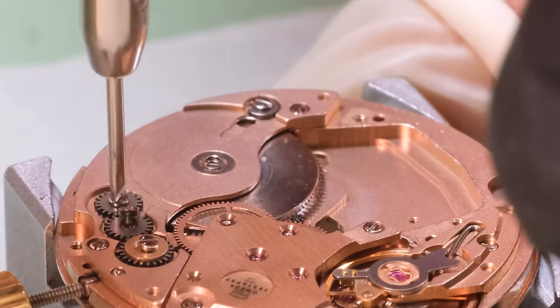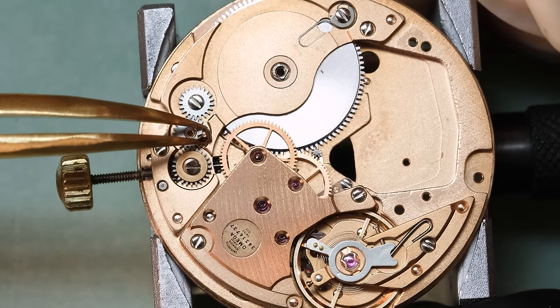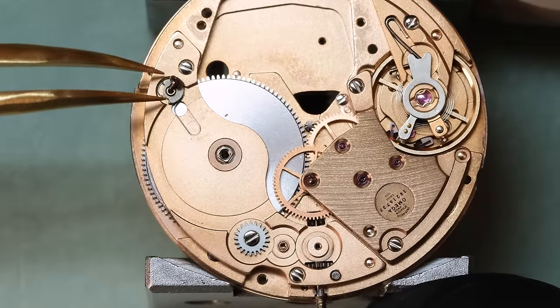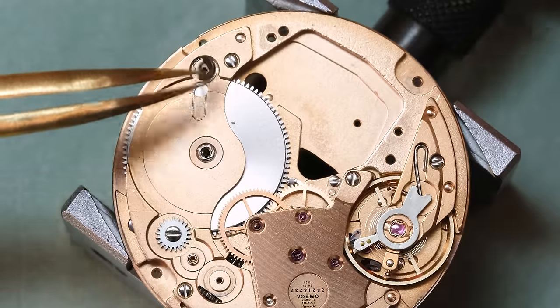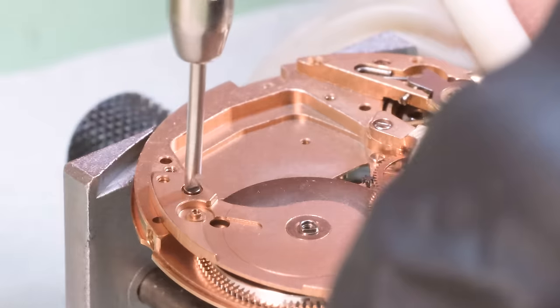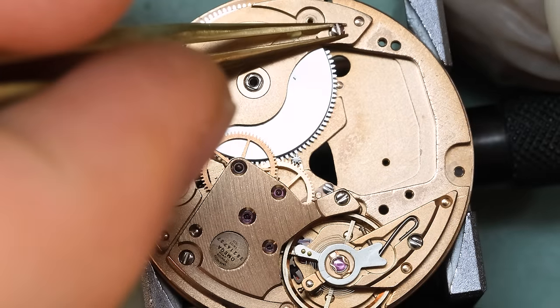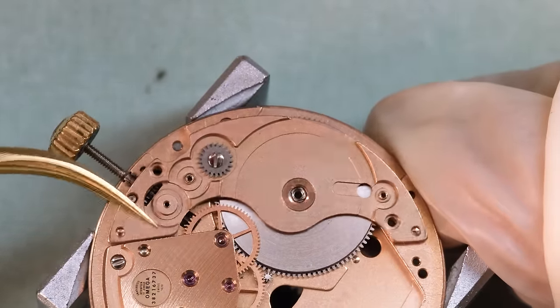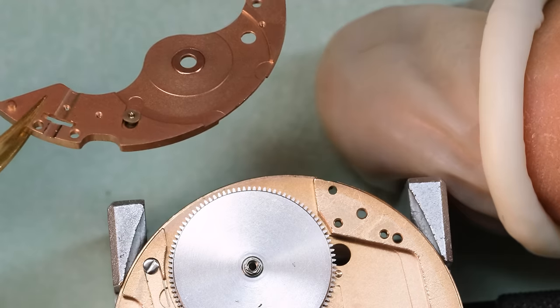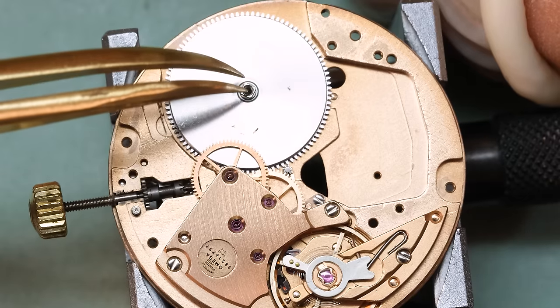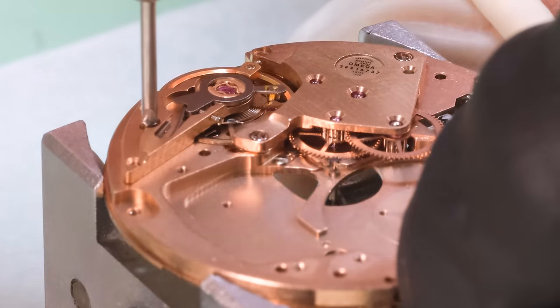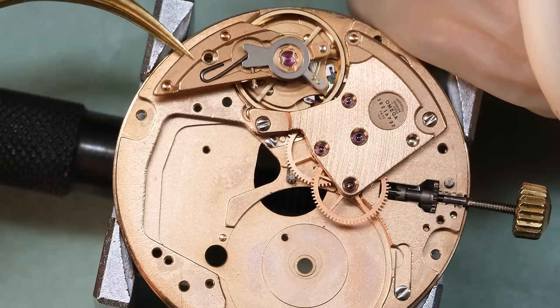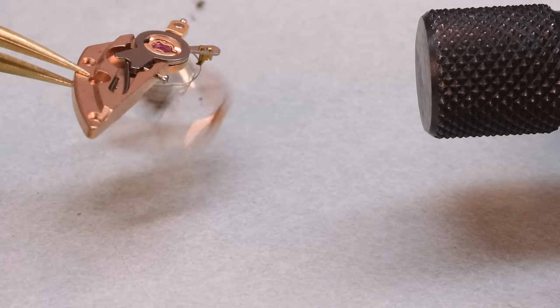The issue is that when the 1000 series was first launched in, I believe it was 1968, then it was Omega's first venture into high-beat movements. And high-beat movements, so this one is 28,800 beats per hour. However, they are a bit more finicky in a few ways, mostly related to lubrication. Many will also point out that the design is just not as beautiful as the predecessors. It looks more industrial. It's not got the beautiful curves of the predecessors. And it's really the first family of Omega movements that you can see is designed to a budget. Like that regulator spring. That would just not have passed in earlier movements.